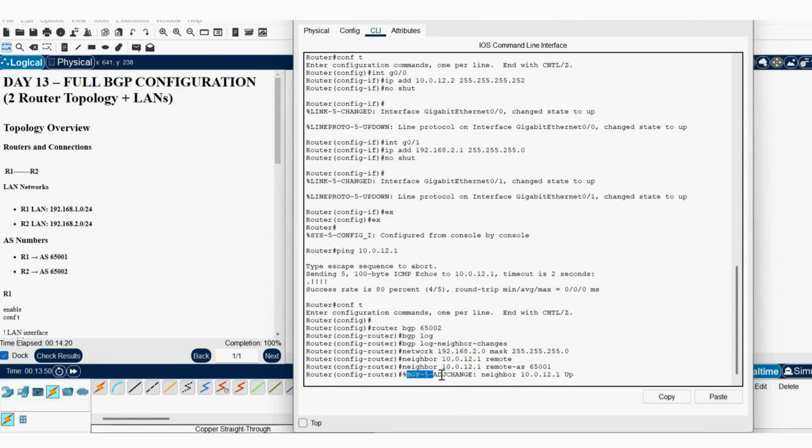So as you can see, BGP adjacency with neighbor 10.0.12.1 is up. So router 2 now forms an eBGP neighbor relationship with router 1.